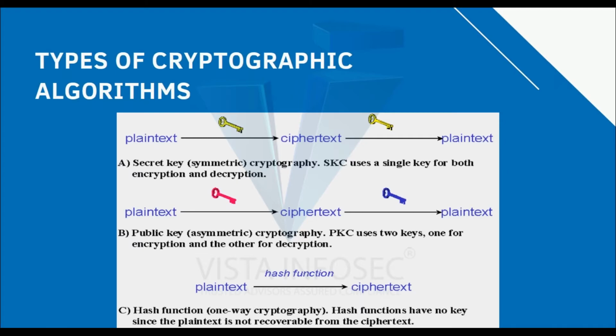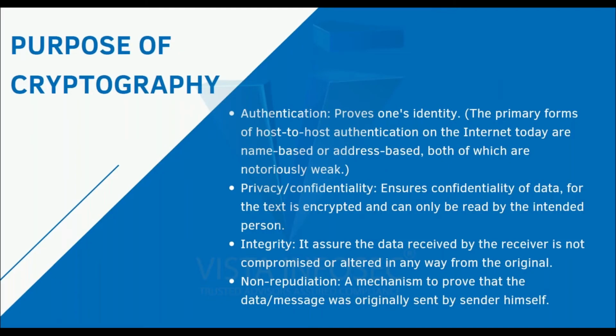So when we look at this, the purposes of cryptography, we have privacy and confidentiality. Here you would use secret key cryptography or public key cryptography. For integrity, you would be using the hash function. For non-repudiation, you'd be using only the public key function, because there the data is encrypted using the private key and decrypted using the public key. Authentication again proves it, because there is a host-to-host function, and only the one who has the authentication codes can see the data.